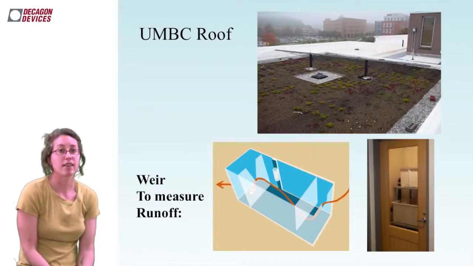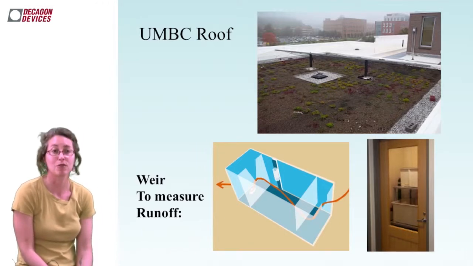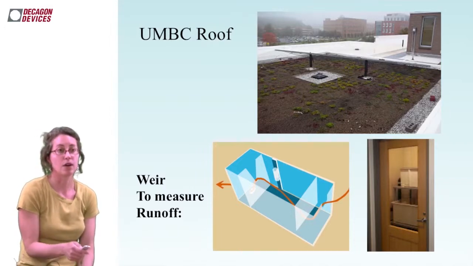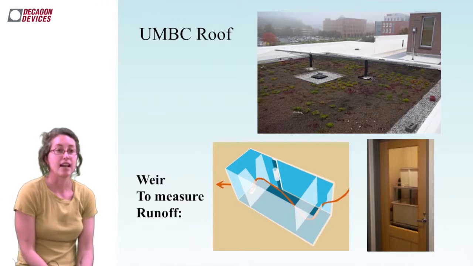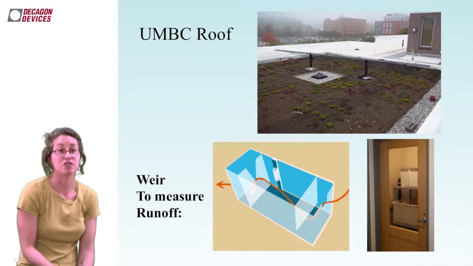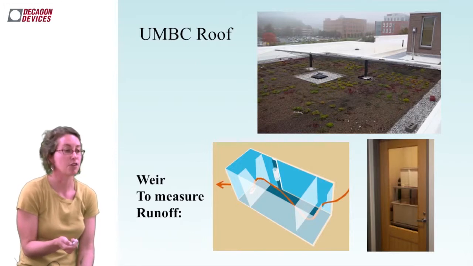And I'm monitoring this green roof with a weir. In the center of the green roof is the roof drain. And that roof drain water leads through a pipe down into a closet on the first floor of the dorm, where we have these weirs installed. And through monitoring the height of water as it passes over a V notch, I can understand how much water is coming off of this green roof, and hopefully we'll be able to predict how much water is coming off with our green roof model.